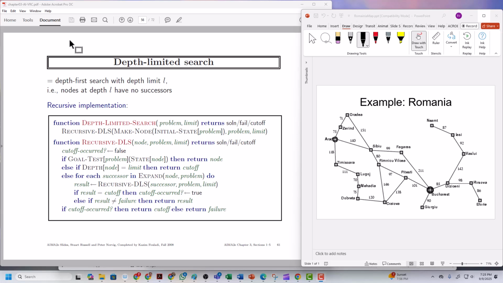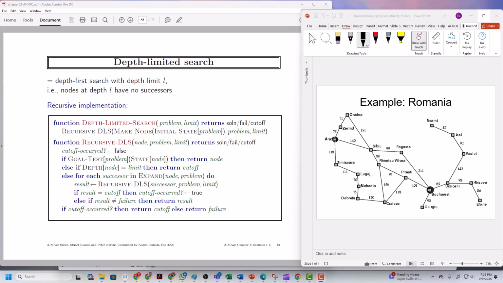Now we talk about some variations of the depth first search, some optimization techniques which will improve the incompleteness problem of depth first search. The first one is called depth limited search. As I said, depth first search can fail in infinite state spaces because it might follow an infinite path. One way to prevent this is by giving DFS a predetermined depth limit denoted as L.